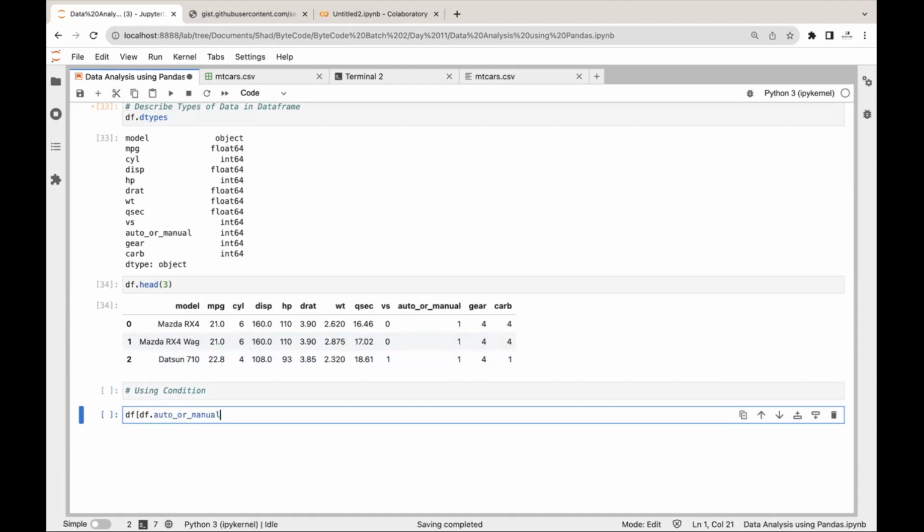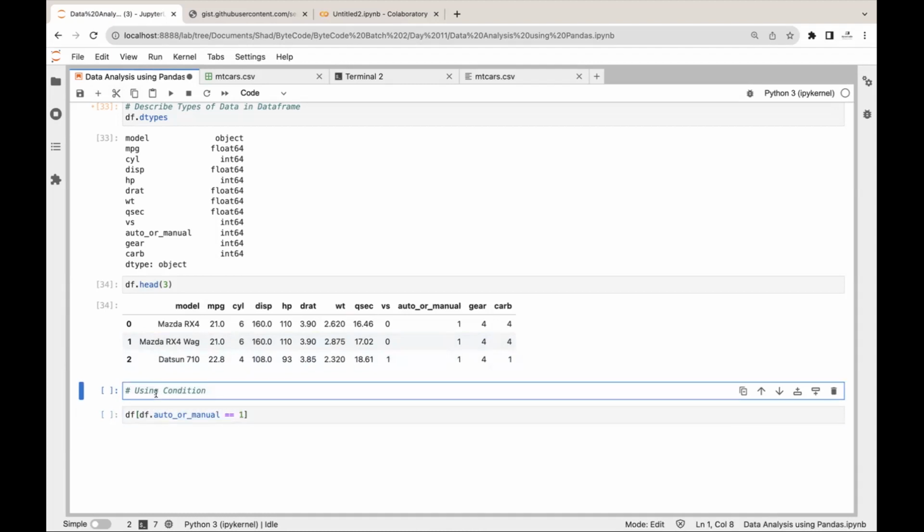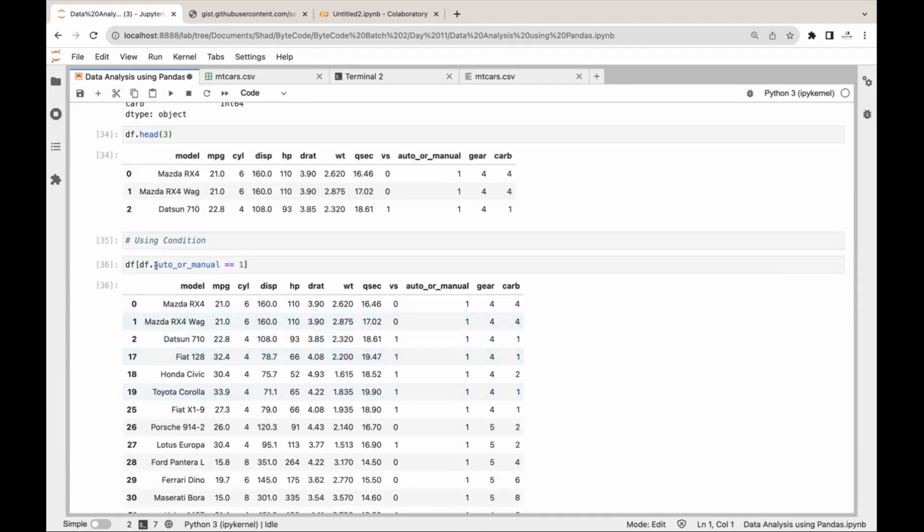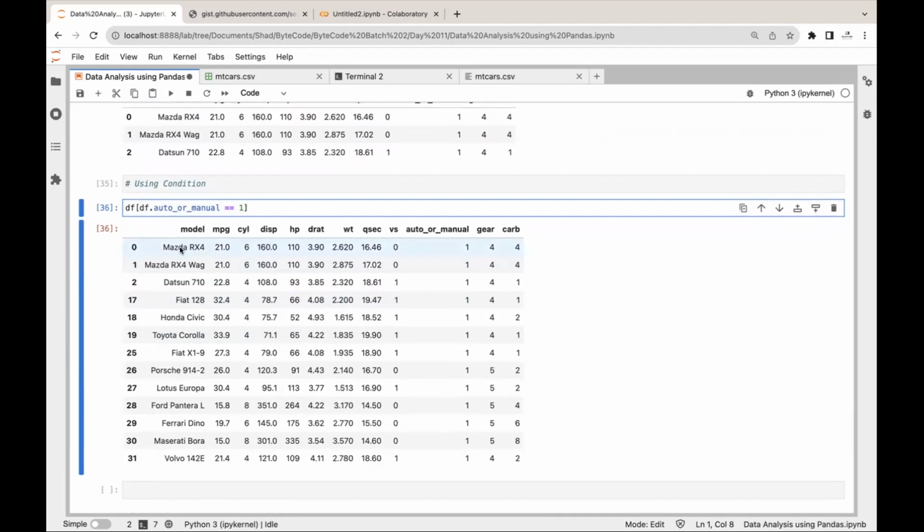We say df dot auto manual column is equal to 1. This is the condition for which, wherever it returns true, it will give you those specific rows. So when I say auto manual equal to 1, these cars are manual.